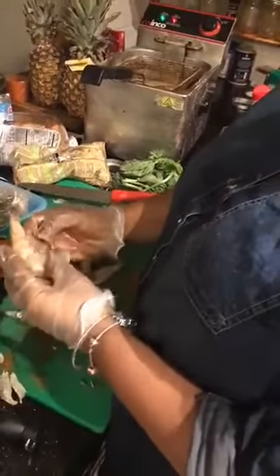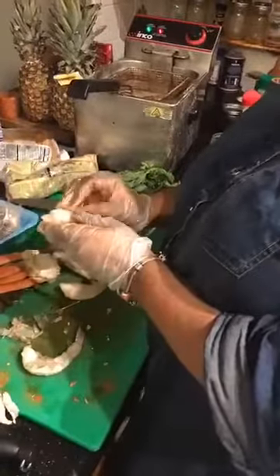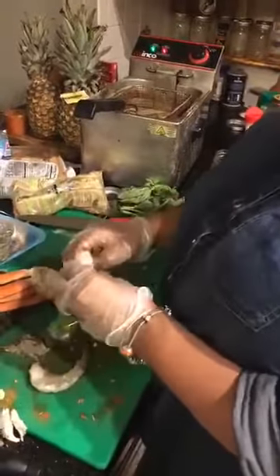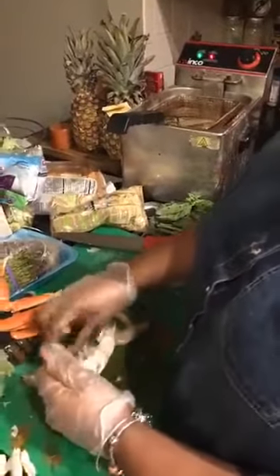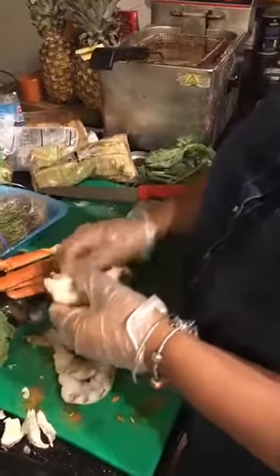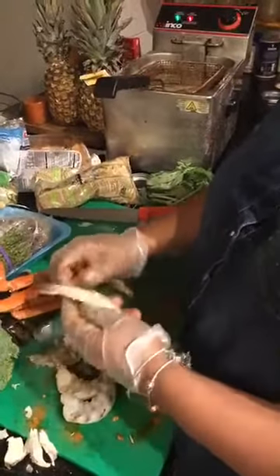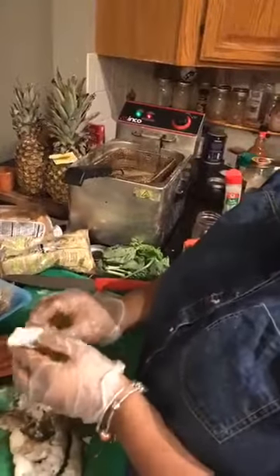I'm just gonna take the little shell off of these shrimp right here. Make sure that you move the legs — these are clean so you don't have to worry about the vein, it's all gone. What's in the sauce? The sauce is tomato based — you have a tomato soup, you have crushed red tomatoes, and you have diced tomatoes, but I got the really nice diced tomatoes that are in the carton. I'm leaving the tail part on because it's all about presentation — I'm only taking the shell off on the side.